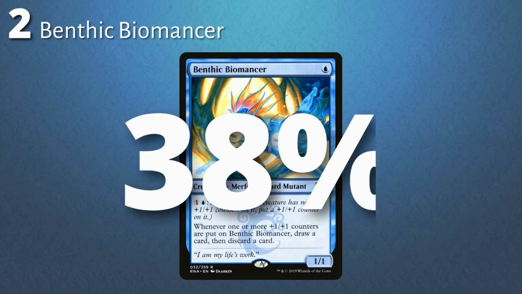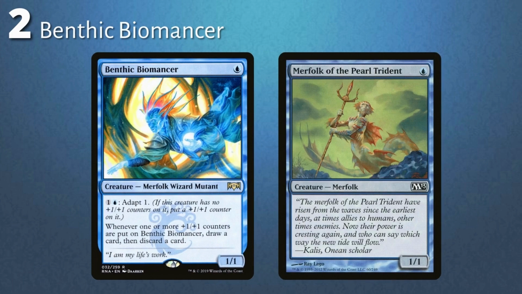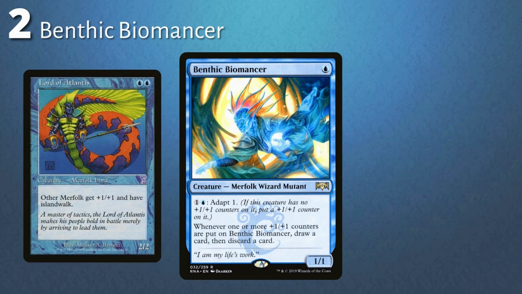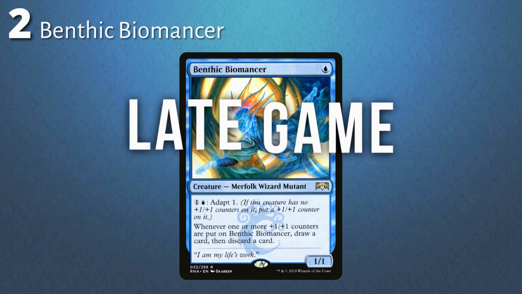As of recording, this is in 38% of Merfolk decks, yet there are some flaws to this card. The biggest drawback is, what if you can't adapt this creature? It becomes a Merfolk of the Pearl Trident. Now it's not too hard to adapt this creature, but on turn 2, what are you doing? Are you going to adapt this creature instead of playing Lord of Atlantis or Silvergill Adept? No, of course you will play your creatures over upgrading Benthic Biomancer, but adapting this creature happens often in the late game.